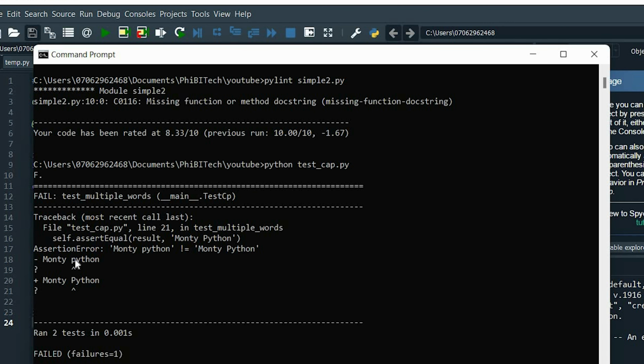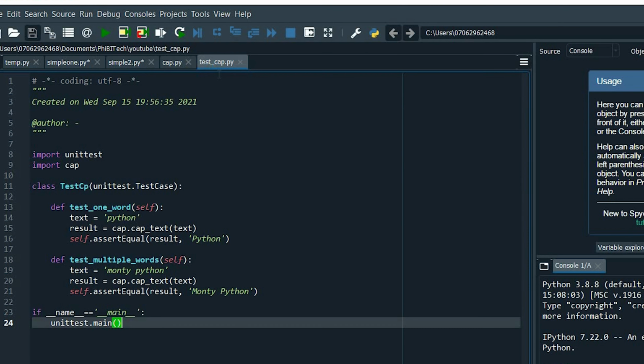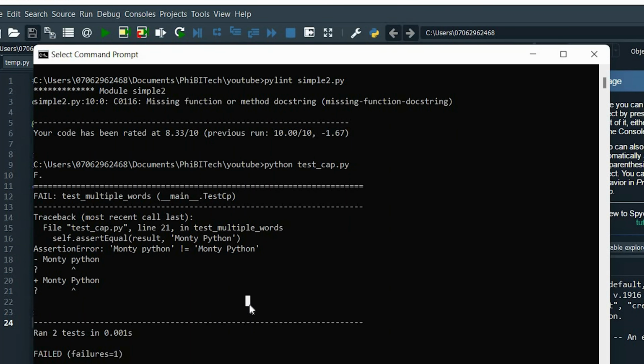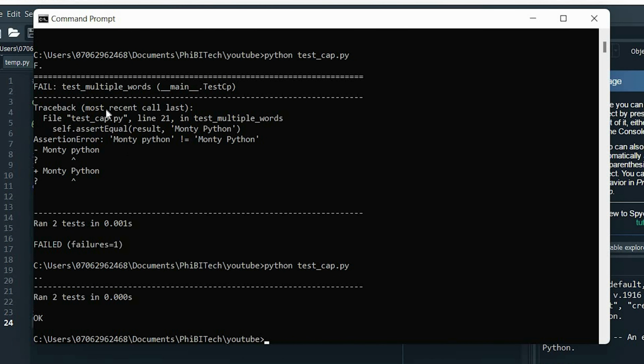So why is that? That's because we are using capitalize instead of title. Title is the one that will convert every word in a sentence into capital. So we just change capitalize to title now and we save. Then we don't need to write our unit test again. We just go back and test if it will work. You can see the first time we ran it, it ran 2 tests and said failure 1. Once it fails 1, it believes it's a failure. So when we run it now, you can see it ran the 2.